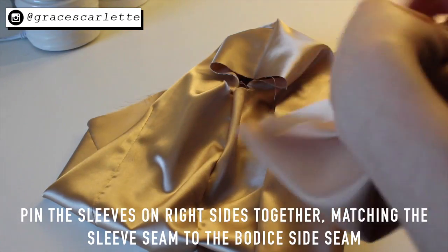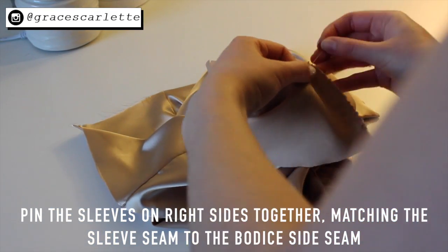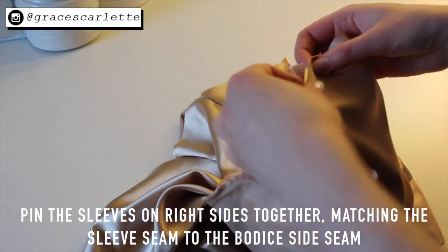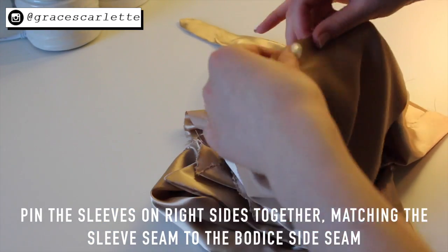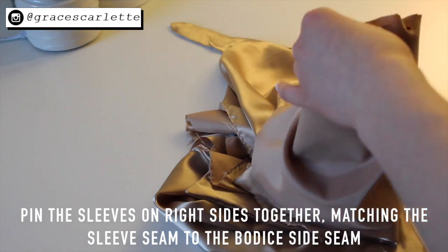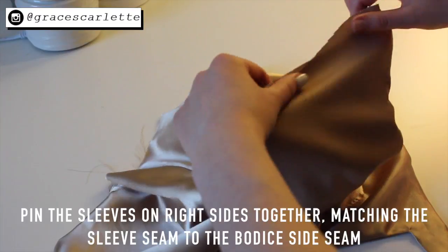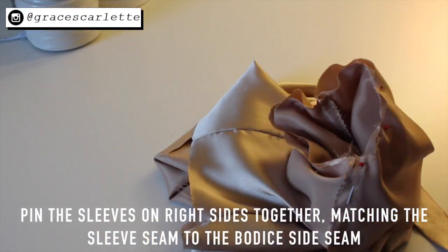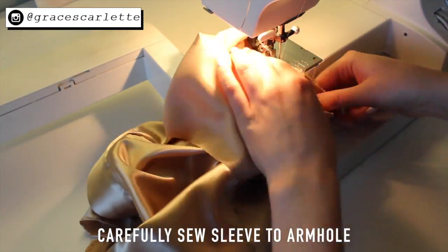And now I'm just pinning the sleeve right sides together to the armholes. I find this is kind of difficult to show on camera, but as long as you meet the side seam and the seam of the sleeve together at first, it's a lot easier to do that. And by matching the middle of the top of the sleeve, it also helps to put a notch there, so then it's faster to match.